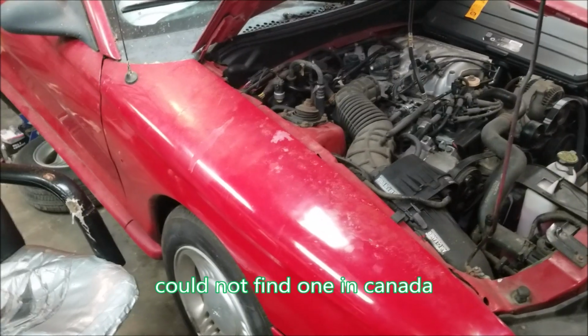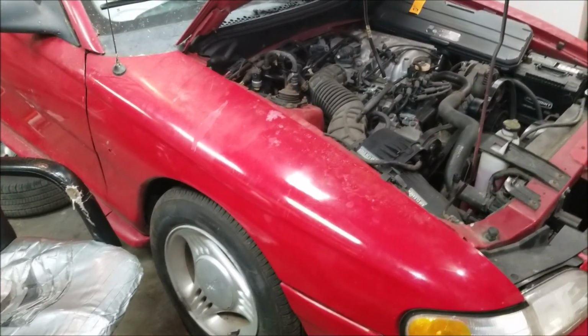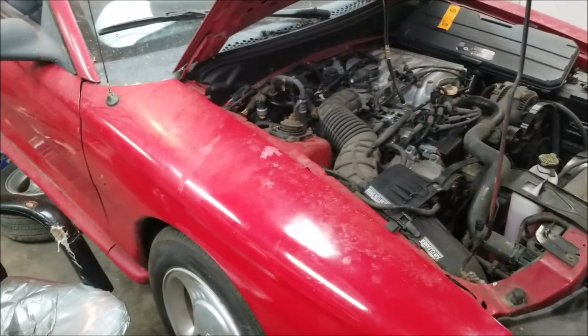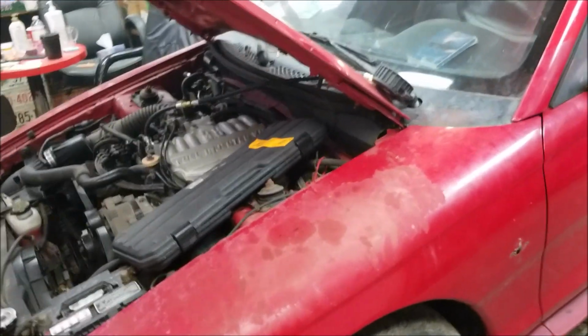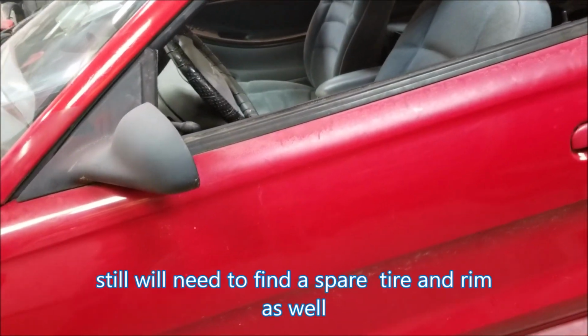Did all the front brakes. Checked them all out. Everything's fine and dandy. We did some undercoating on it in the front and stuff like that. And I can't remember what the name of it now is. Fluid film. So I fluid filmed around in front on the brakes and that. I don't know if I showed any of that in my videos. I still haven't got the missing part that the guy said he was going to find for me. So he still hasn't called me back on that, so I'm waiting for those.